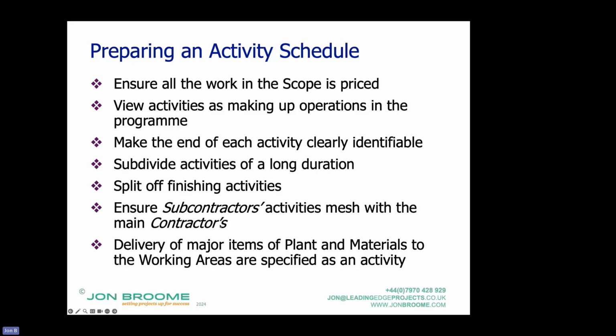Ensure subcontractors' activities mesh with your own if you're a main contractor, because what you don't want to be doing is paying out subcontractors who've broken one of your main contract activities into 10 sub-activities. You're not getting paid for 2 months, but you're paying your subcontractors. And delivery of major items of plant and materials to the working areas specified as an activity.